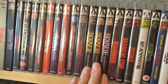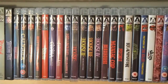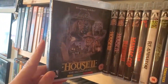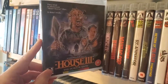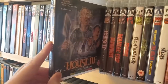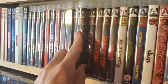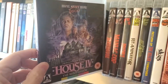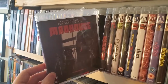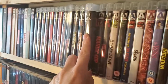Here's the rest of the House collection. I got the first one individually before I got these, so I ended up getting them all individually through one of the UK sales, pretty cheap, instead of getting the whole box set. House 2 — I actually really like this one. House 3 — I haven't watched it yet; I know Scream Factory has a version called The Horror Show in the US, which I believe is just out of print. They say it's kind of similar to that Wes Craven film, Shocker. And last one up is House 4: The Repossession. Then Madhouse — I wasn't crazy about it; I need to give it a second watch. I feel like there were a lot of plot holes and things that just didn't make sense at the end.